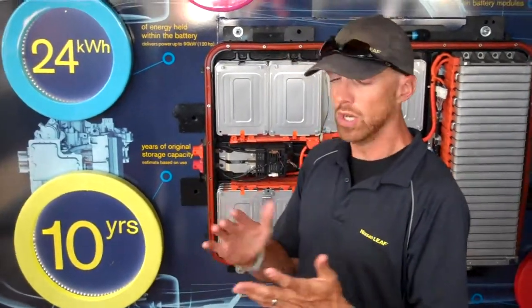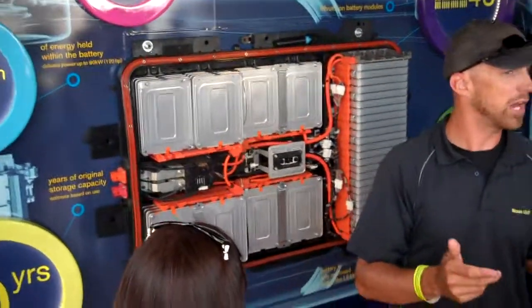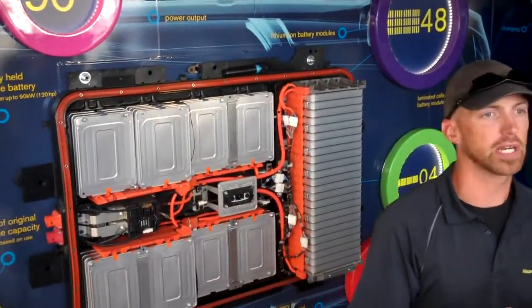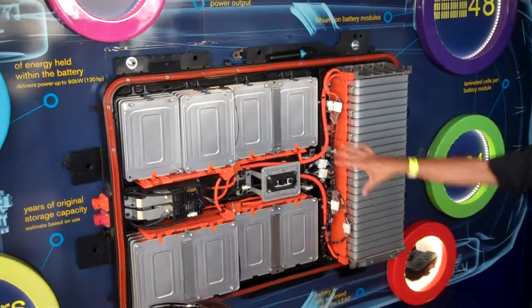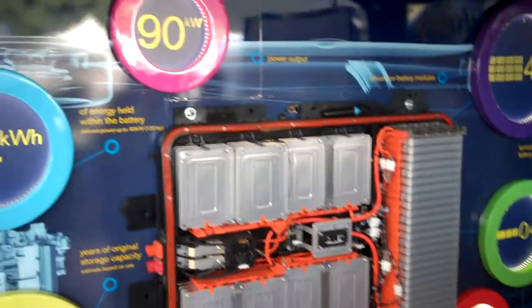The other thing is safety. We get a five-star rating. Our crash test ratings have been phenomenal, honestly, because we don't have gasoline — that's a no-brainer in a wreck. Number two, the battery acts like a 600-pound brick at the bottom of your car. If you get a wreck, this battery absorbs a lot of the impact. And we've got crumple zones and airbags that protect the car too.